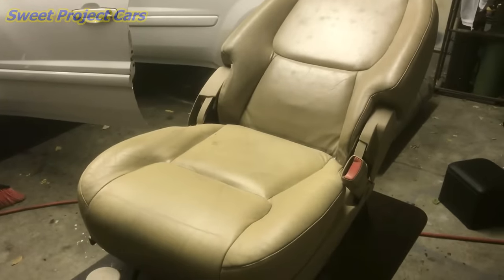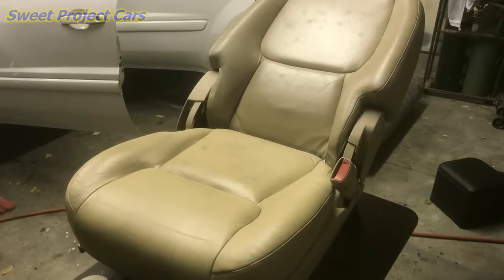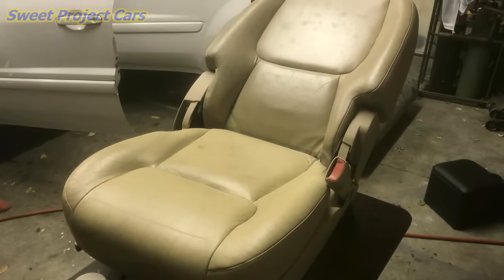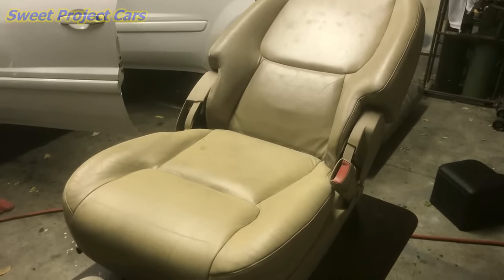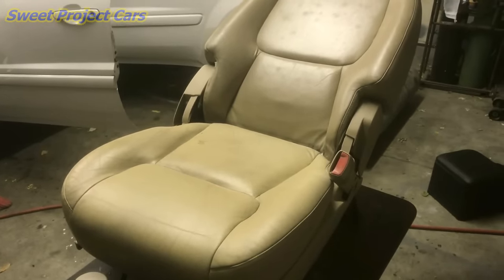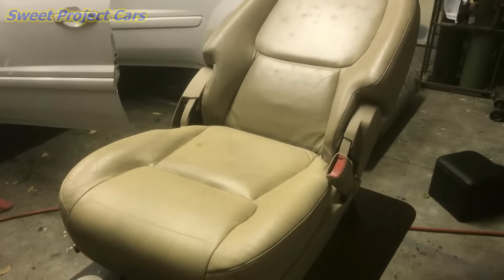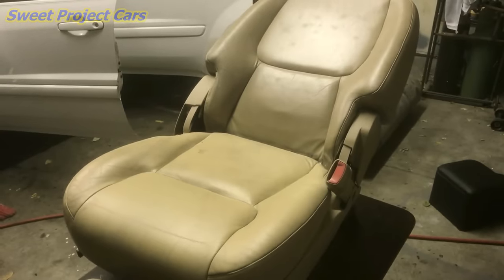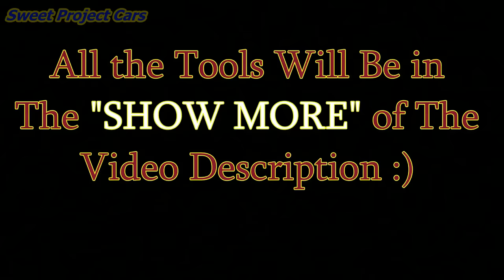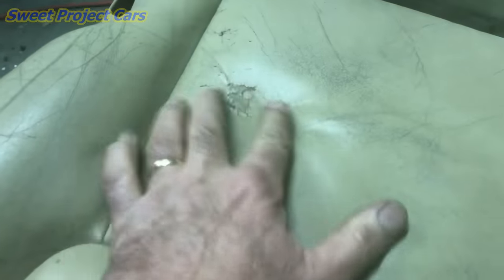Take your plastic cover off. The first reason your seat belt will retract slowly is that it's dirty. Inside the retractor there's only so much room for the belt. When the belt is brand new it's really clean and thin, but as dirt builds up, the belt gets thicker and you can see how quickly it goes in at first — then it slows down because the thickness of the dirty belt is slowing it down in there. Every time it retracts it pulls dirt inside.